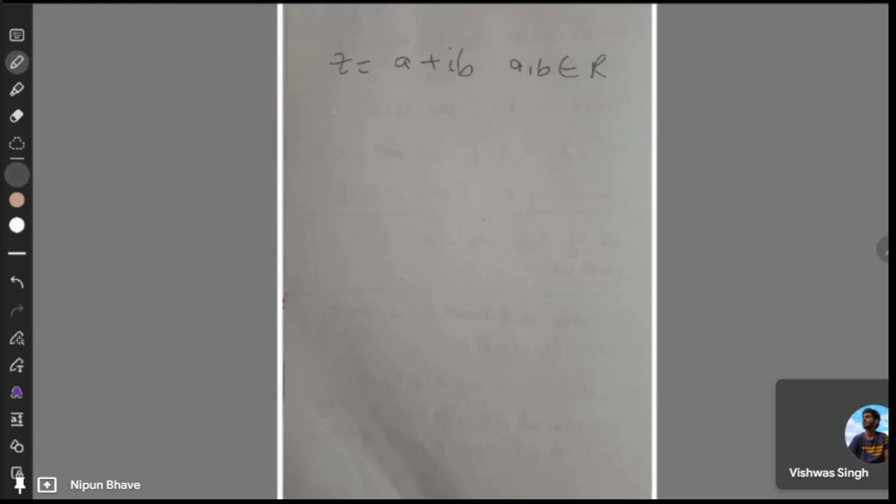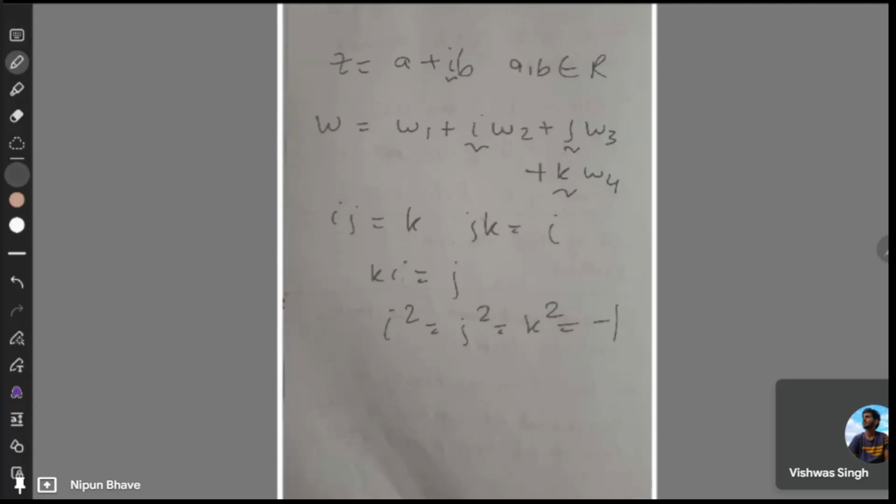Okay, a quaternion W is written as W1 plus iW2 plus jW3 plus kW4, where these i, j and k are imaginary units. They are just like i, but now these imaginary units have an algebra between them. ij is k, jk is i, and ki is j. And each of them square to minus 1. Okay, so this is called a quaternionic space. So as you can see, it's a 4-dimensional space. I mean, a real 4-dimensional space, but these other 3 axes are imaginary now. So it's a generalization of complex number. And the claim is that you can think of the symplectic algebras as rotations, infinitesimal rotations in this space.